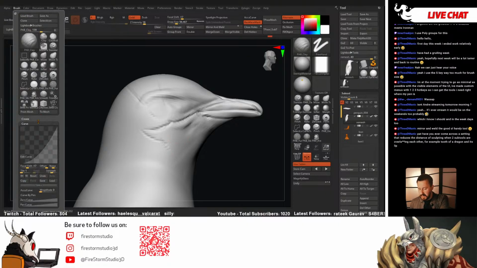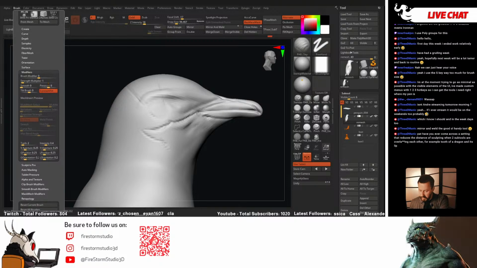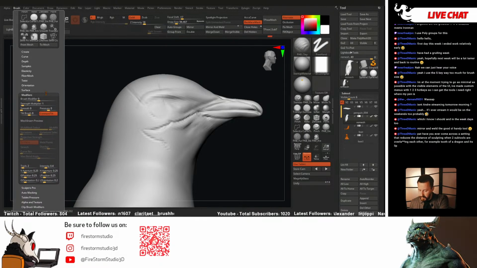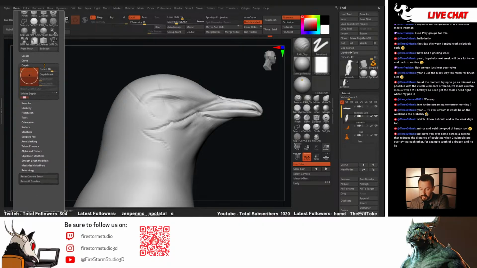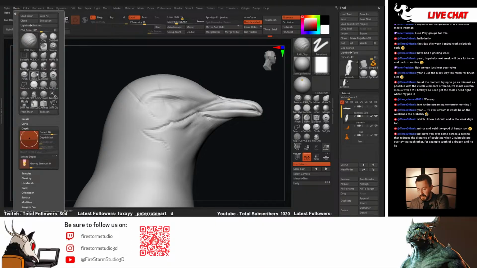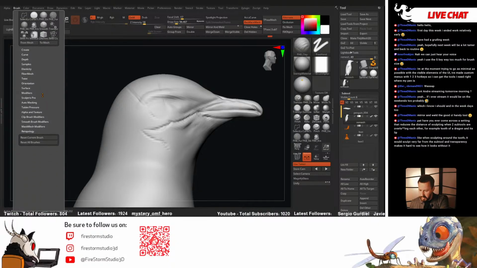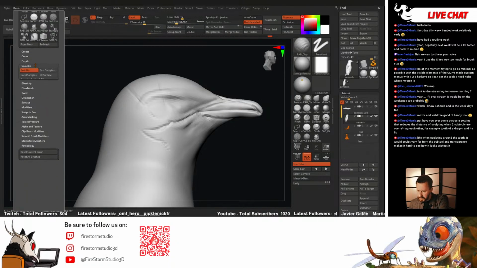However, if you go into the brush menu and go under modifiers, where is it? You could, of course, attempt to see if the depth changes, the embed option.